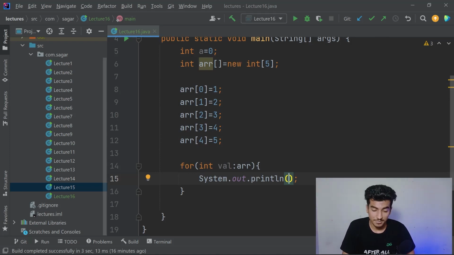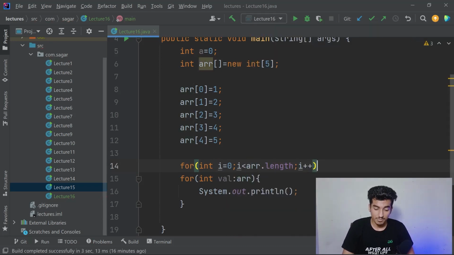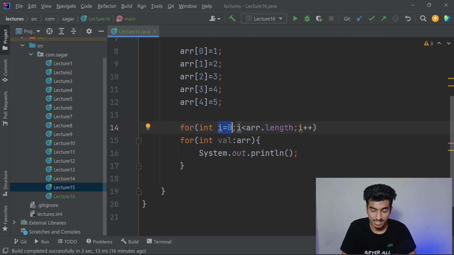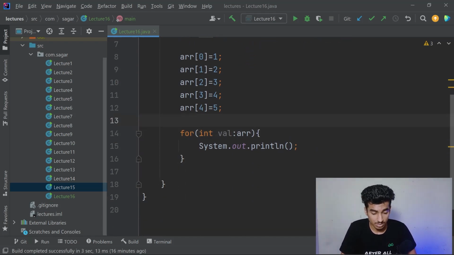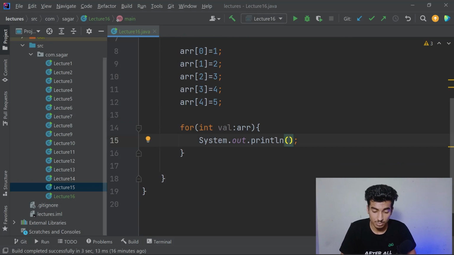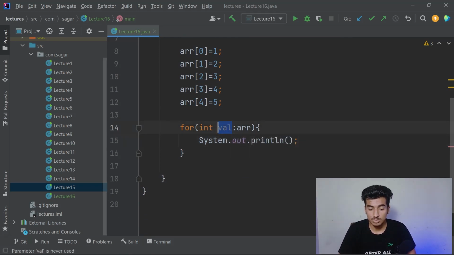You have to know the difference when we are using a for each loop, that means we are going to get values. When we were using the normal for loop, we were initializing it with 0 and arr dot length. Then we are getting the index. This i is our index and val is our value from our array. So in a for each loop, we are just iterating over all the values, and that is the main confusion mostly beginners have. Here we are getting the values from our array, and we have to print the value.